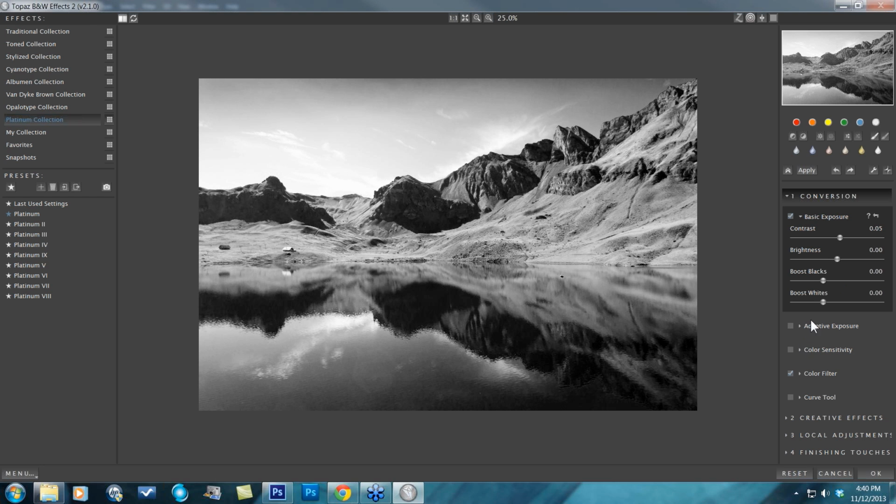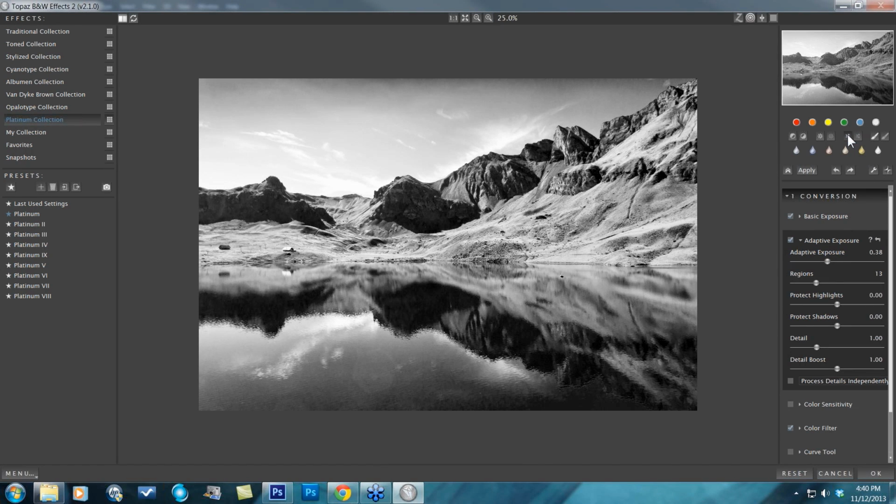And the way that I can do that is through my adaptive exposure, but I also have these quick tools. So I'm just going to click on this quick tool and see what happens as I take this up. And I'm just keeping on clicking on it. And as you continue to click on it, it's just going to get stronger and stronger.